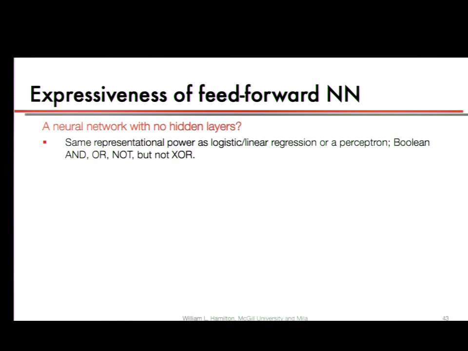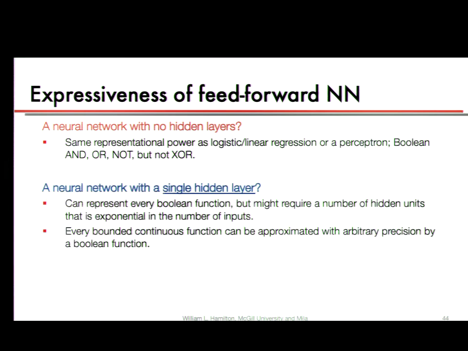But first, before we get there, it's worthwhile talking about why neural networks are such a powerful thing and why they're the approach that is now the de facto standard that people are building on top of in machine learning. A lot of that has to do with the fact that neural networks are extremely expressive in a universal way. So if we think first of a neural network with no hidden layers, well, then we basically just have a perceptron or logistic regression. So it can handle linear data.